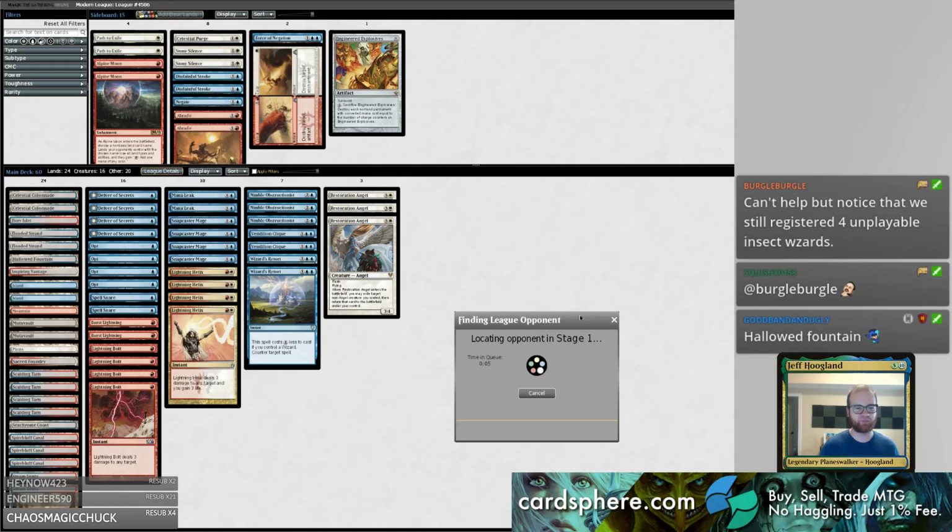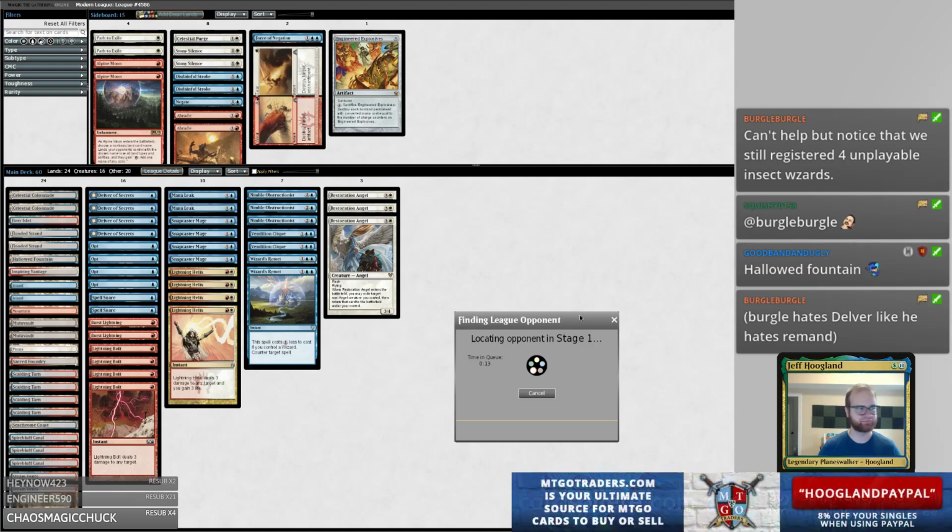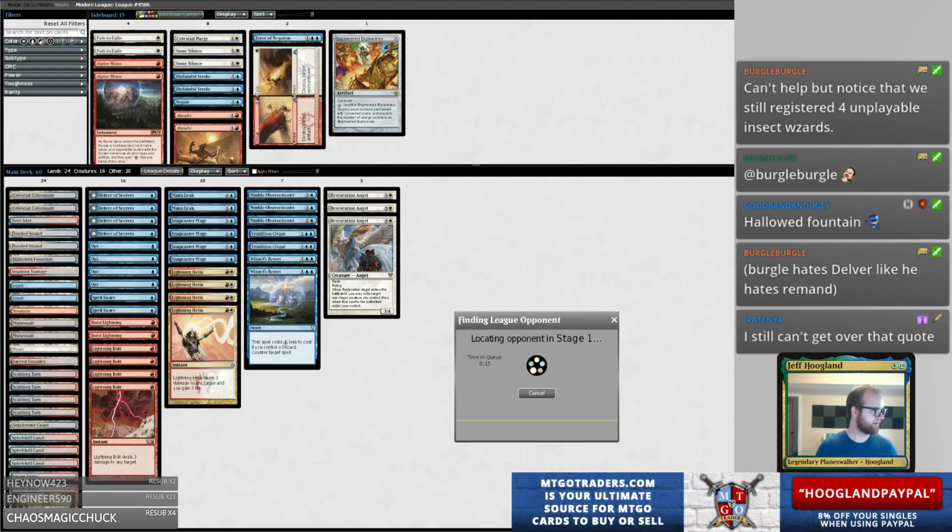Yeah, you gotta kill people in Modern. Delver's a cheap clock. It's part of the appeal, having a proactive 1-mana play.